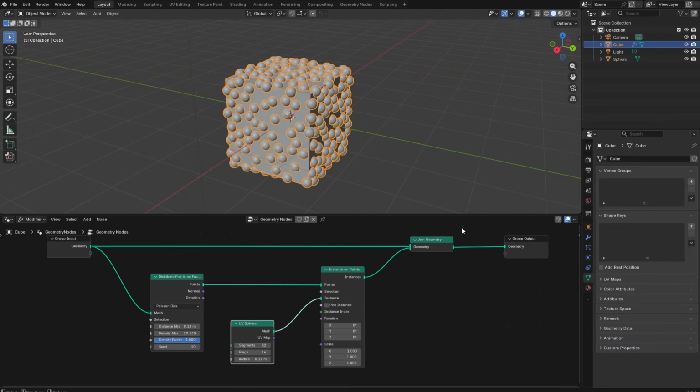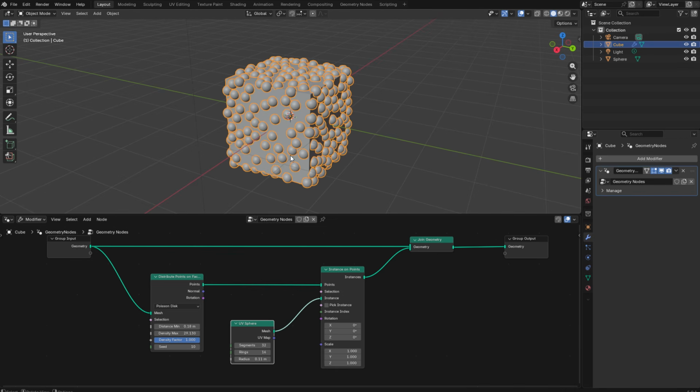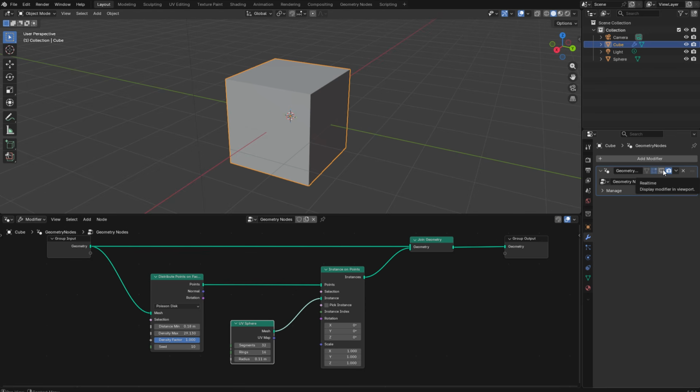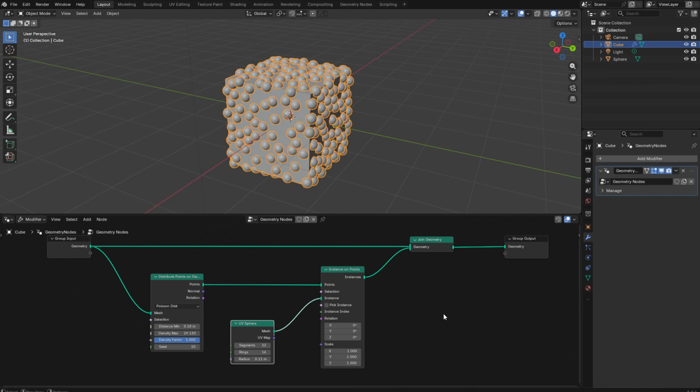This is going to be a super short, quick tip to show you how to use weight maps in order to control the size and placement of geometry node based particles in Blender. So here I have a super simple setup where I am using geometry nodes to distribute these spheres on the faces of this cube. So if I re-enable the nodes, we can see what's happening.